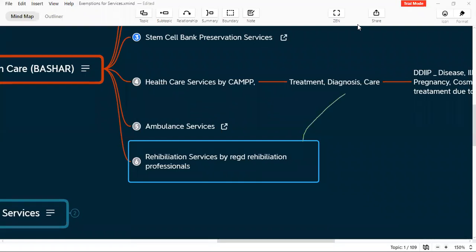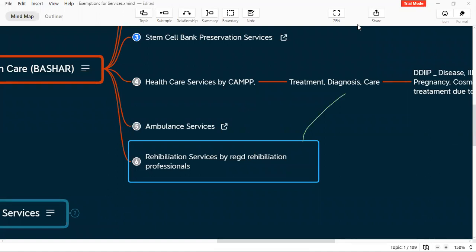Okay. So yes means taxable, no means exempt. Let's be straight. So yes, taxable, no exempt. And my question is, is it taxable or not? The answer is yes, very much it is taxable. Why is it taxable? Because it is not treated as a clinical establishment. It is not an authorized medical practitioner and it is not a paramedic.